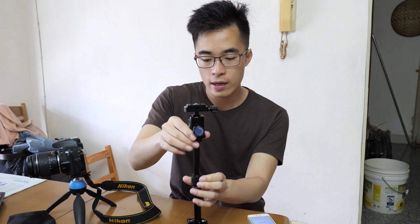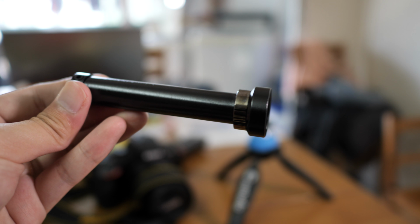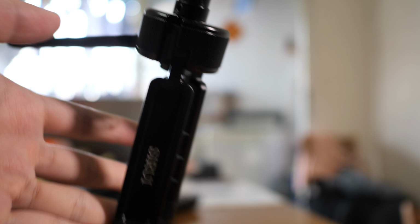However, the Sirui can extend to this height, and for your reference it is 13.4 inches, and it can lower as well like this. And the thing itself can also be used as a selfie stick, which is really handy, and you feel like it's really solid to put your camera on it. And the center column can be removable for a shorter column if you want. And here is a locking mechanism, so you can make sure it's very solid.